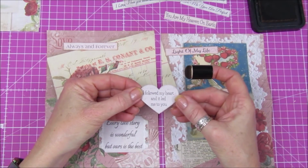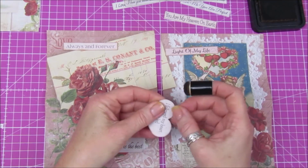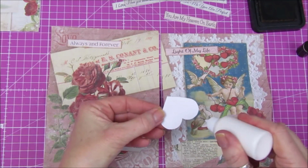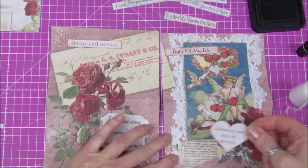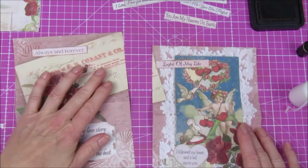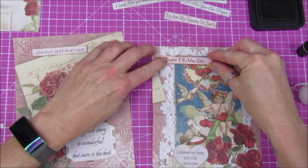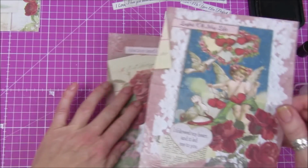And then "I followed my heart and it led me to you." How lovely is that? Ink around there. And all I'm going to do then is just stick them on. So this is just such a lovely, simple little project. Little addition to your journals, but I will be making a nice little folio folder or something like that to pop these into, and then it makes it a lovely gift, I think. If you wanted to send somebody something, a little bit of happy mail or something like that, these would be lovely to go inside. And that's that one.